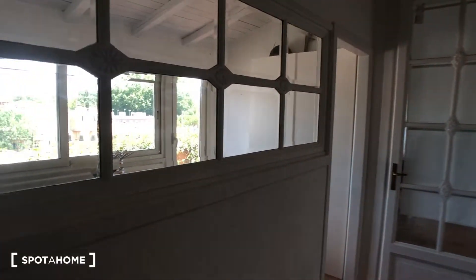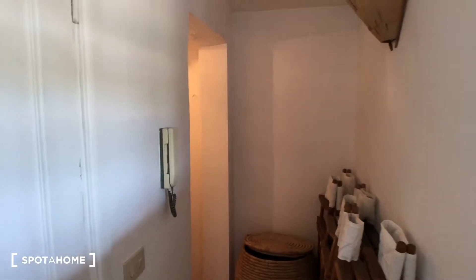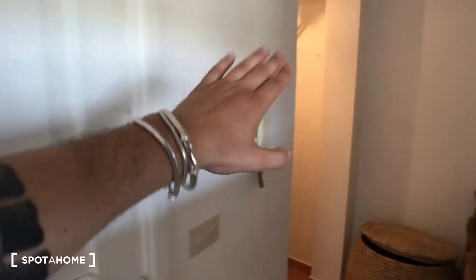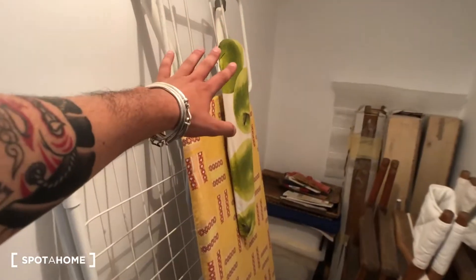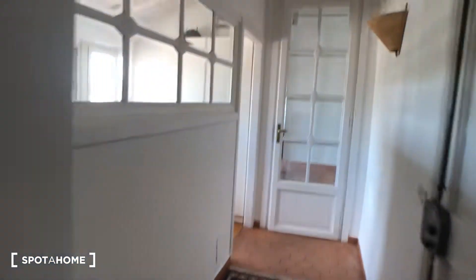So at the moment we are in the main corridor. On the other side you have the main door. We have the doorbell here, a lot of chairs, this basket, and a kind of closet. We have the clothesline, the ironing board, and the iron is right there. More chairs here.